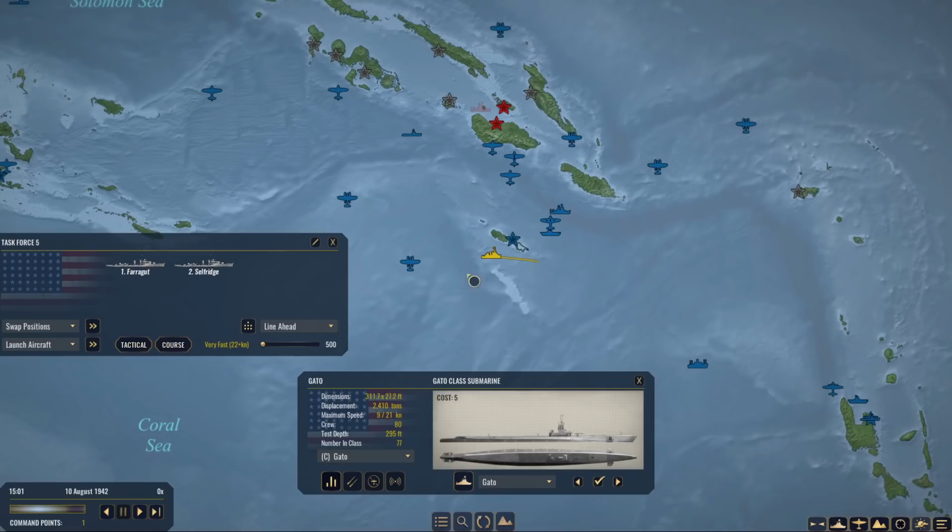So I'm sending Task Force 5 to meet Task Force 6. This is the Enterprise. Again, we're going to do the destroyer swap because the Fletcher and the Radford, I wonder, do you have the ability to take a look at ordnance on the fly? I know that it is modeled. I guess I could go into the tactical map and see, but that's a little too much work for me.